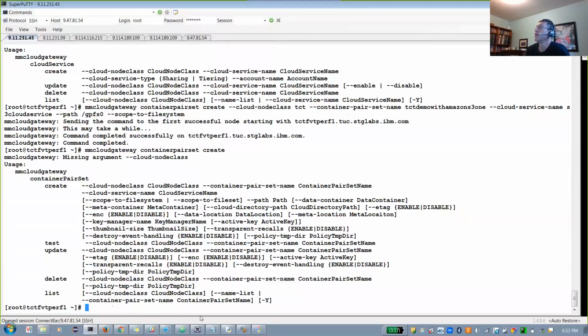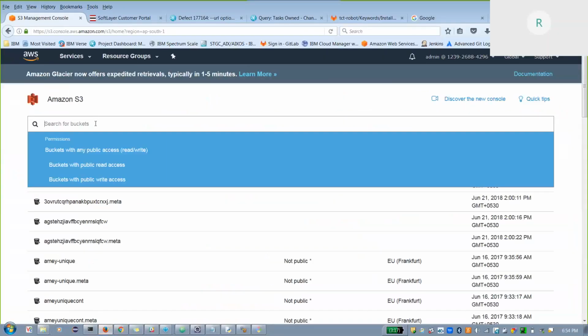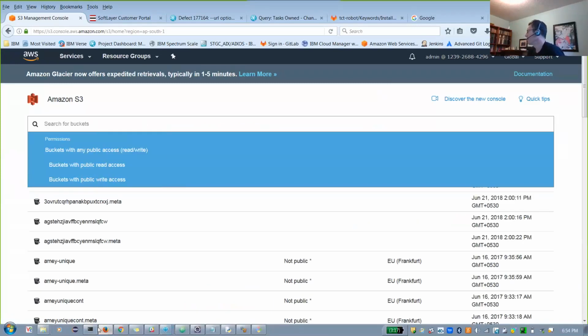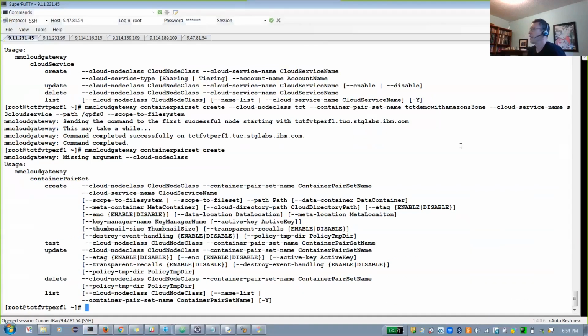Okay. The other thing is, so Raj, in general, if we have just a container pair set name, in this particular case, TCT is creating the container, right? Yes. So I can show you that. What if we didn't have permissions to create a container on Amazon, that we weren't given that permission?